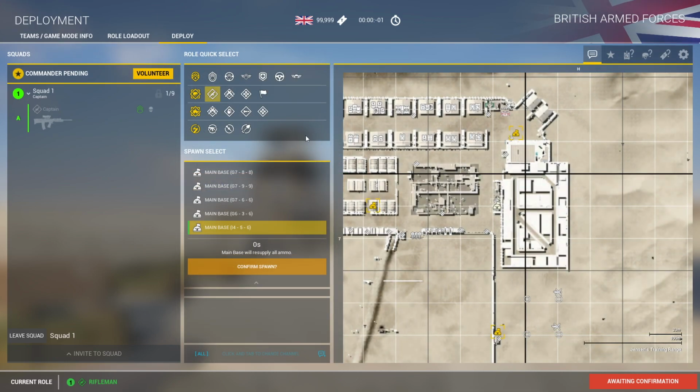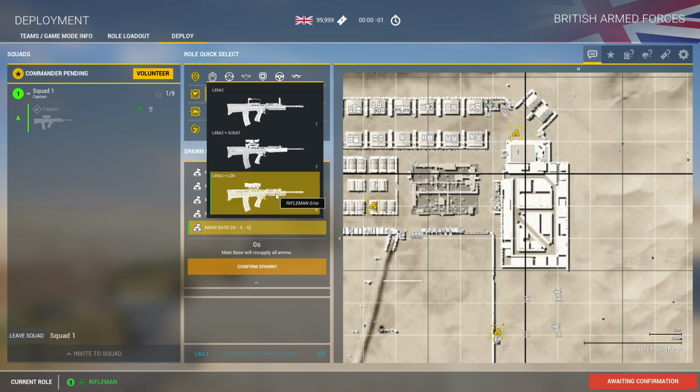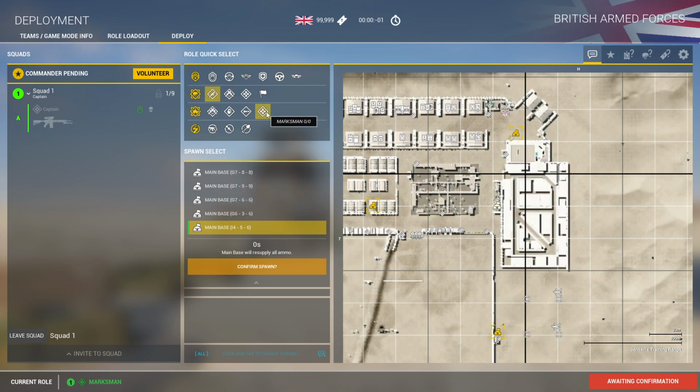Which segues us nicely into our next topic, which is ammo itself. Things like rifleman kits are going to be fantastic value for ammo. It's only going to cost you 2 ammo to resupply, and you're going to get 30 bullets in exchange. Whereas if you take a marksman kit, that magazine only holds 20 bullets, and it's going to cost 10 ammo to resupply. So that's 5 times the cost for 2/3 of the return. It's not a very good kit to be using if you were low on ammo.